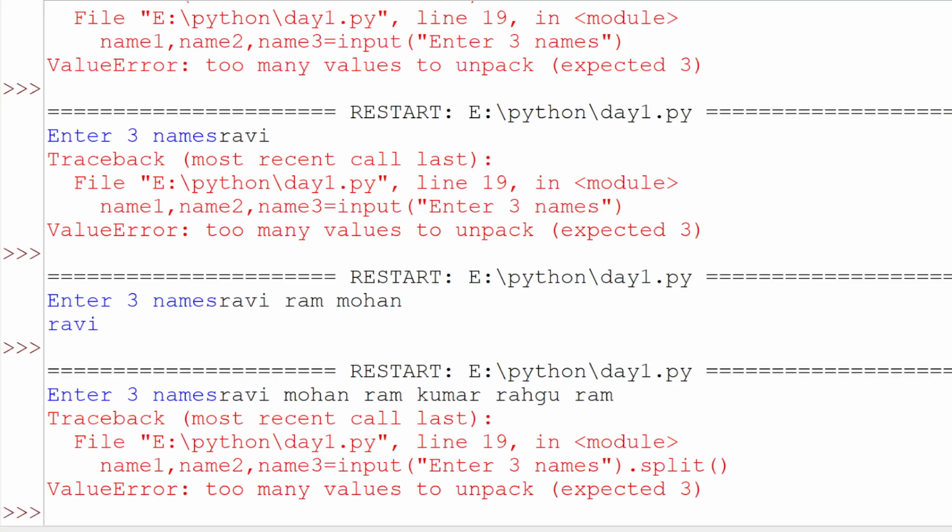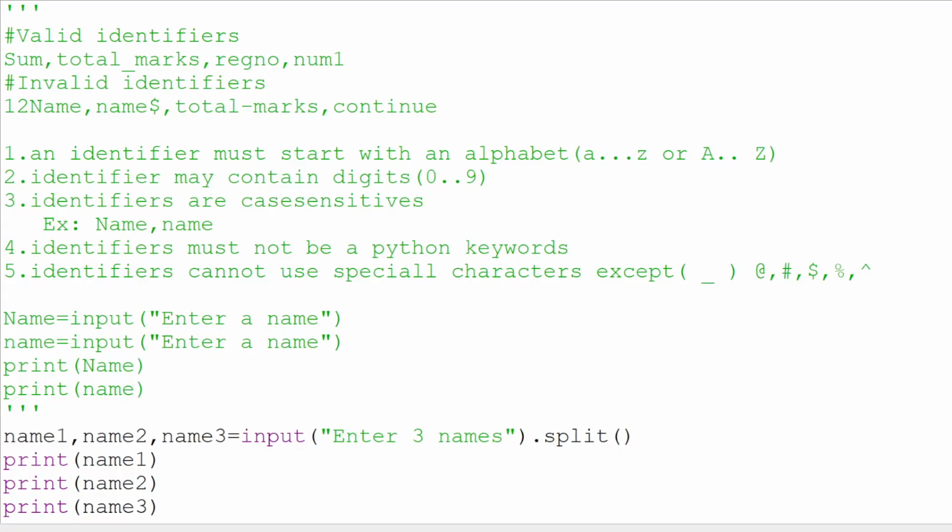So what we have to do, if we use space to separate, in the coding part, we just need to add one more thing in the split function. Within the split function, we just add a comma inside the double quotes. See, now we added. Let's check what happened. Compile. Control plus S, F5.